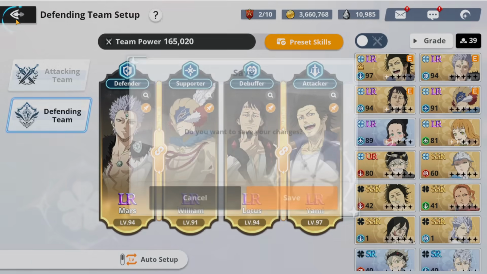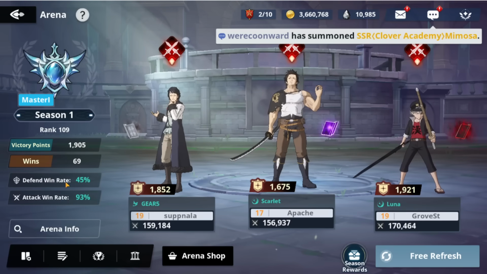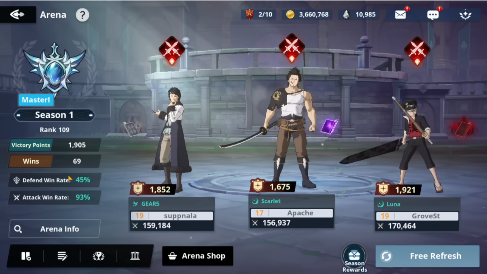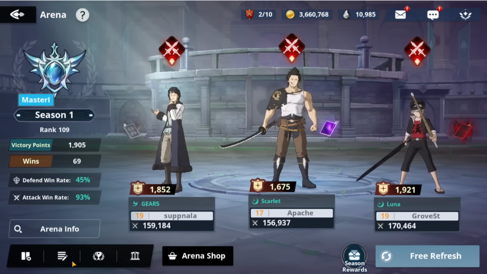I feel like in early game or low ranked arena, you could easily just start losing a lot if you don't have the presets up. But if you have the presets up, some people won't be expecting it, like, oh shit, why are they doing these complicated things, right? So definitely start setting it up.